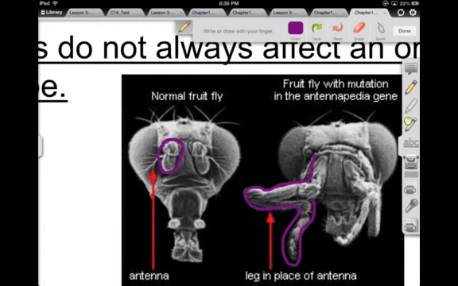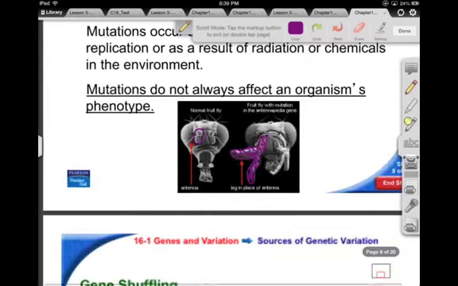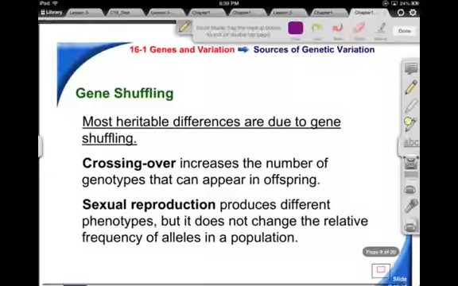Hox genes are genes which account for the production of our limbs, where our head goes, right? Where our legs go, arms go, etc. If we had a major mutation to some of our fundamental genes and we produced this, it is not good. This is not going to help with survival at all. The antenna that should be here has undergone a mutation, and what's being expressed is essentially a limb. Not too good. This does not help the population. That would probably be selected out.